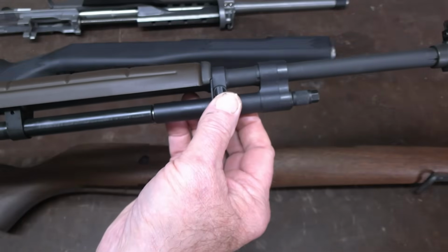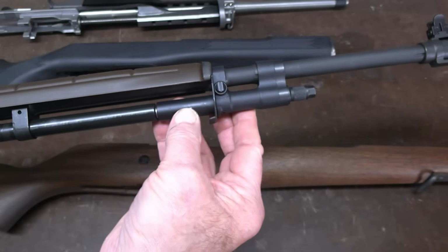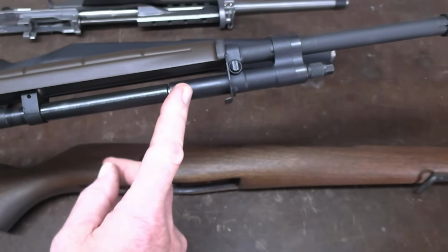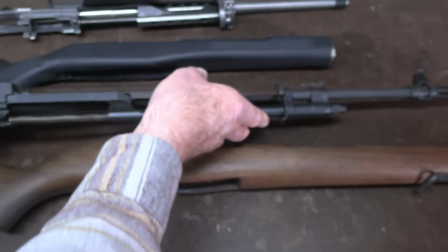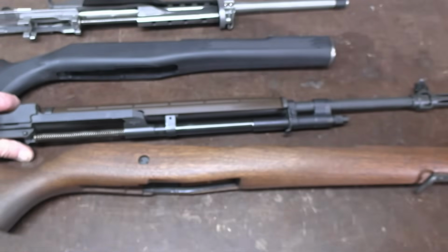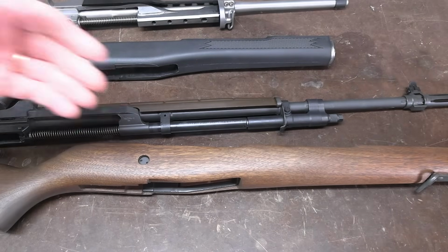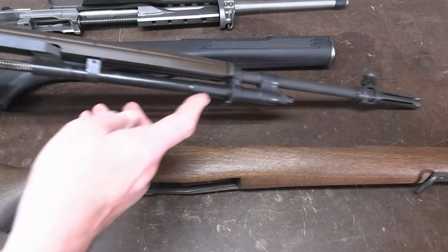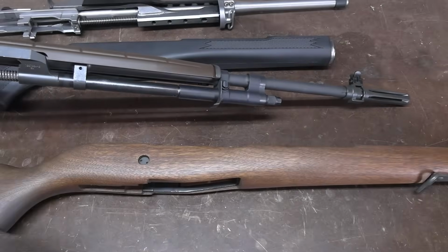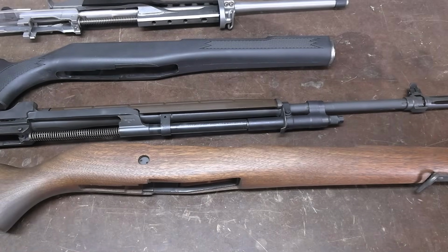This system, Bill Ruger was very intelligent when he recognized that this piston gets dirty and eventually starts to hang up and cause malfunctions. You have to keep that clean after so many shots, because eventually that's going to get saturated with carbon and fouling, and it will bring the gun to a stop, because that piston can only work when it's able to freely cycle back and forth.